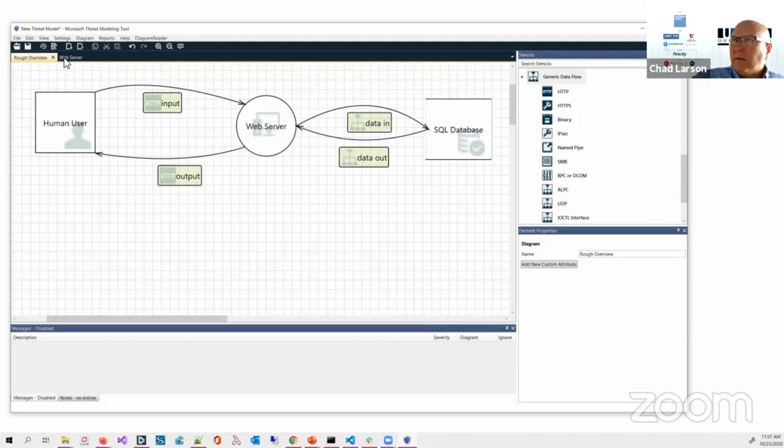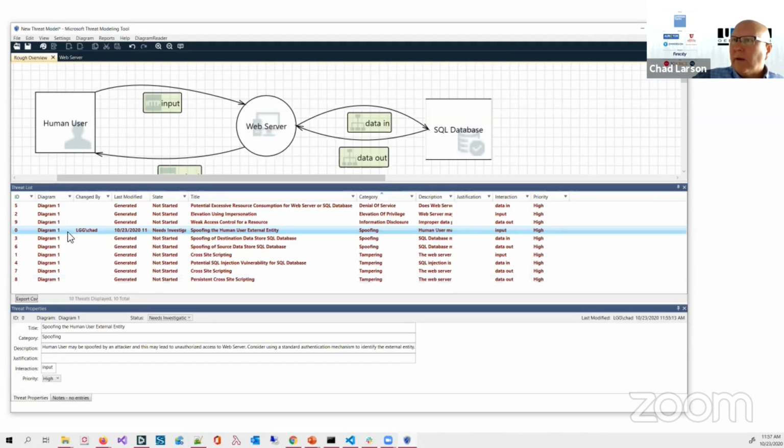And if we go back into our analysis view, you can, hey, come on, it didn't update from diagram 1. It was supposed to. Well, probably when I save it and come back into it. I've seen it update at the moment we do it, but I guess it's going to be a little finicky for the demonstration here.